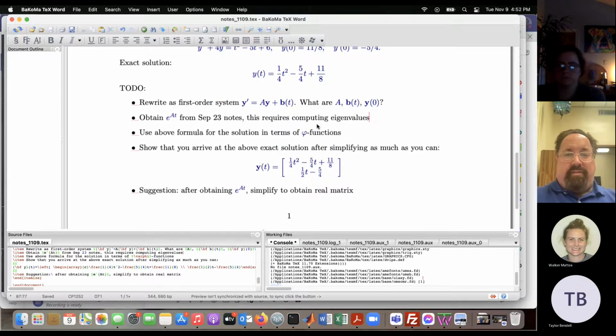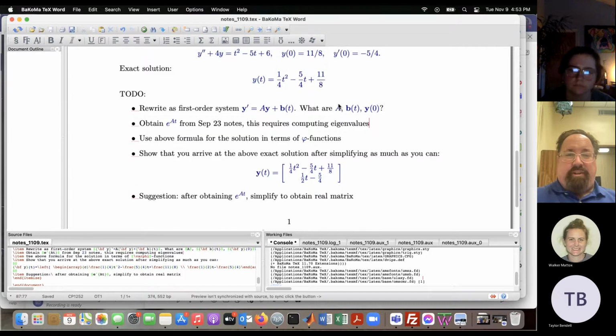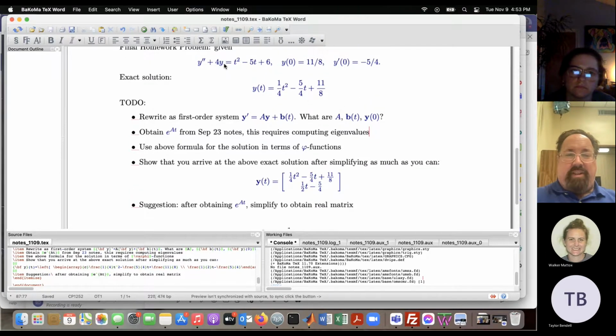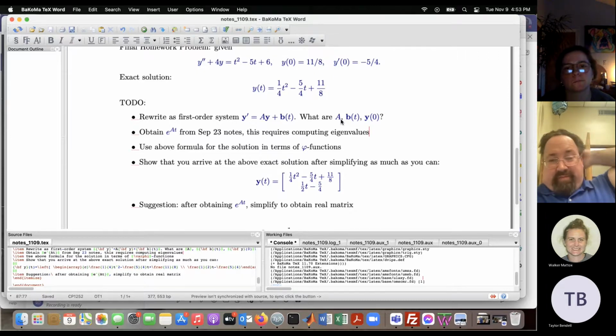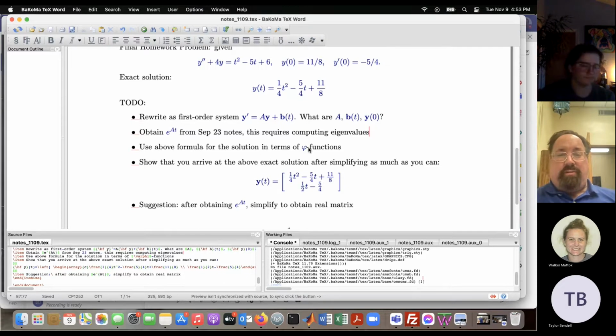You don't necessarily have to. I mean, you get a form for matrix A. You can compute its eigenvalues that way, or you can get it from a characteristic equation of this ODE. That doesn't matter to me. Or if you have a matrix, go ahead and use MATLAB's eig to get the eigenvalues. I don't care. The point of this problem is using this form of solution in terms of 5 functions and doing that properly.